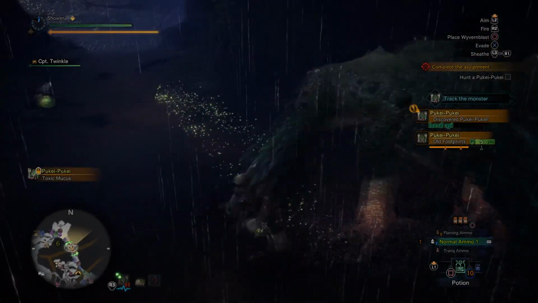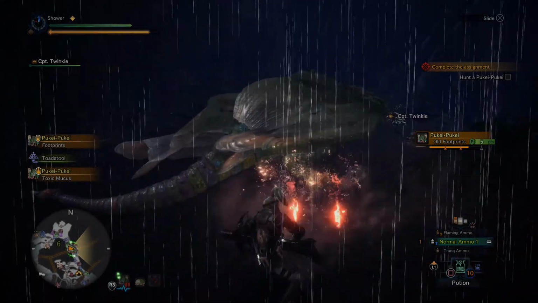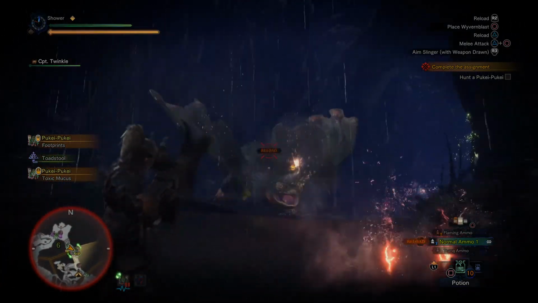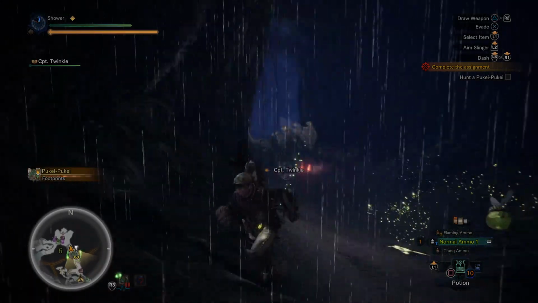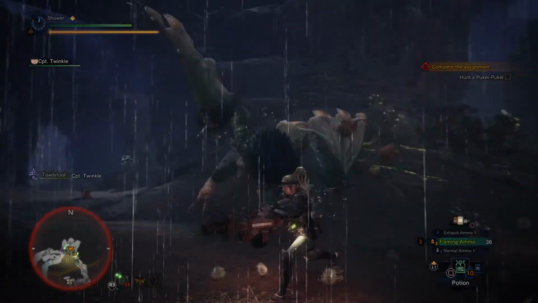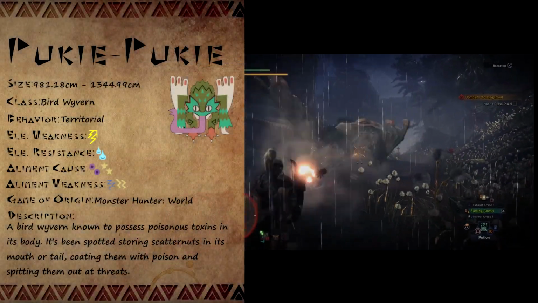I could be off, but what we want to do is pop this. 1, 2, back up, shoot a few. Dodge the roar. Okay, so I'm going to let Intelligent Jack explain this monster while Battle Junkie Jack fights it. Thank you, Battle Junkie Jack.